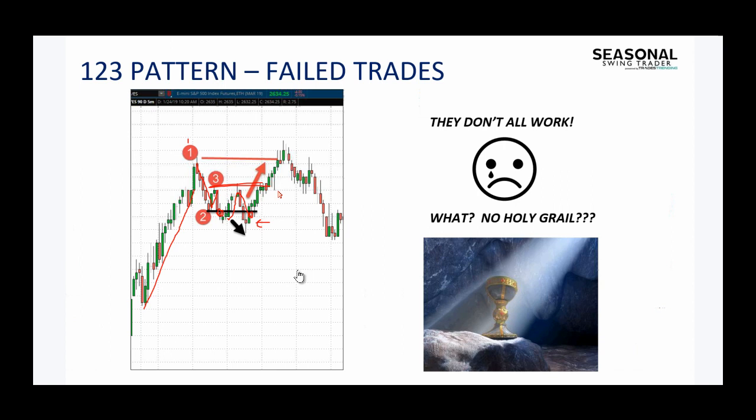If you sat on your hands and didn't do anything, you're stopped out as the market comes up to the number 1 point. But look at what we get. We get a new number 1 high right here. This high is greater than that high, so we start to count over. We have a 1, 2, 3, and we're able to get in on this next leg down to make some money.